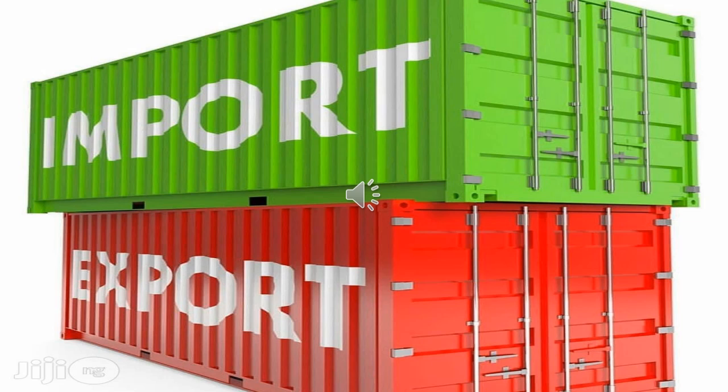In international trade, export and import are the two major components. Export means goods and services sold for foreign currency. Import means goods and services bought from overseas producers, from foreign countries. So if you sell goods and services for foreign currency, it is called export. If you buy goods and services from foreign countries, it is called import.